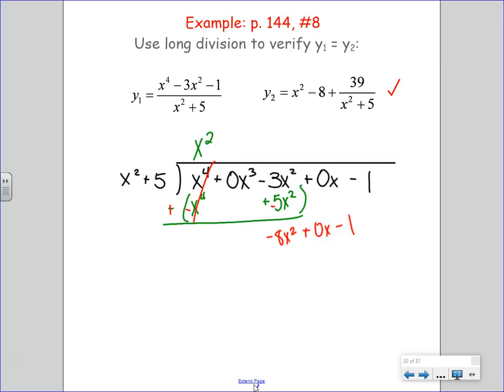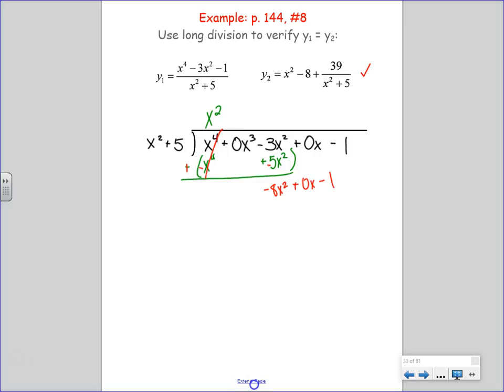I'm gonna pick it back up. Hopefully, as you're writing, it's making more sense why we did what we did. Why we have a negative 8x squared, because it was negative 3 minus 5x squared. Did you guys go ahead and put a negative 8x next? How'd you get that? Do we need the x? No, it's just negative 8. So it's just gonna be negative 8, good.